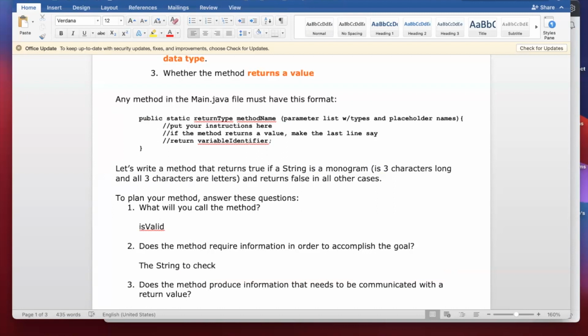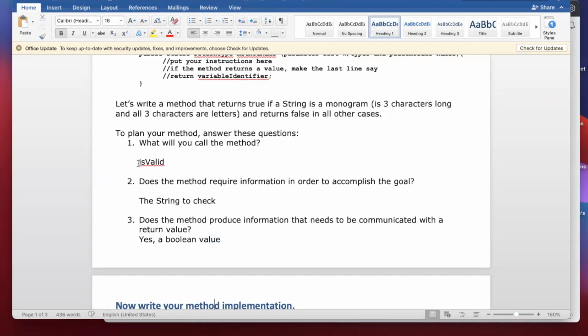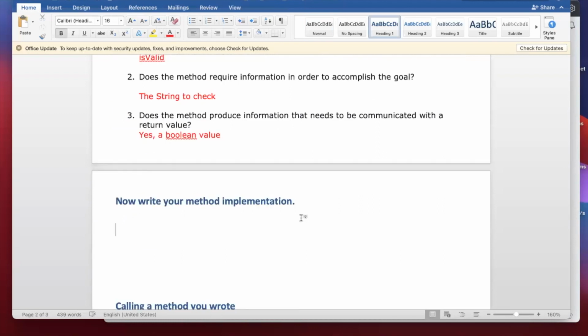In this case, our isValid method will return information. It figures out whether the monogram is or isn't valid. So it's going to return a Boolean value. Now that we have those basic pieces of information sorted out, let's go ahead and write our method implementation. Remember that if we're writing a method in main, we always want to start with public and then static.